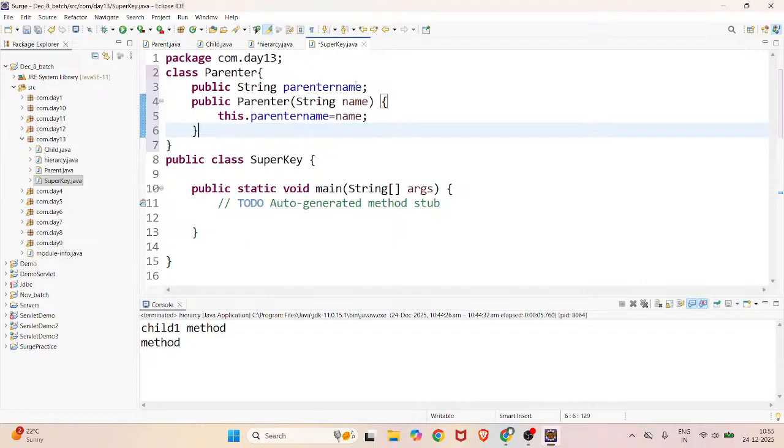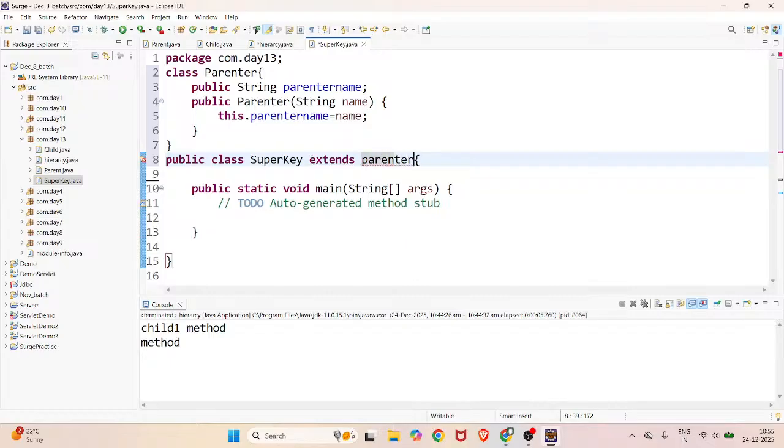In the same way, I extend it into the class Superkey. What is it? A Parenter, right? Why? Because the Parenter class has a constructor, I need to pass the values.